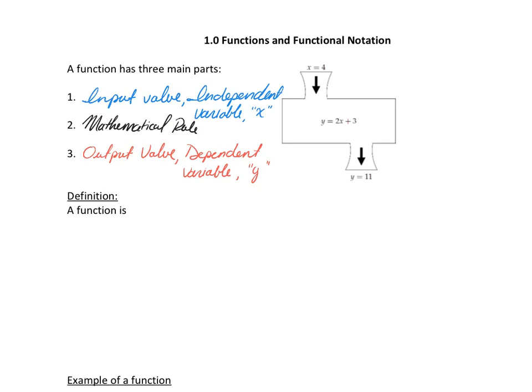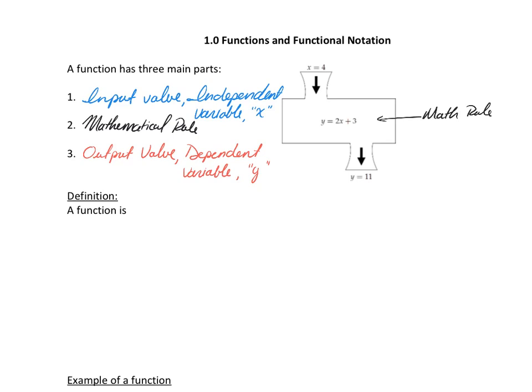What I have on the right here is a picture of what I like to call the function machine. If we take a look at this example of the function machine, notice that we have an equation here, y equals 2x plus 3, and that equation is called the math rule. The reason why I call this a function machine is because a machine takes inputs, right? It does something to those inputs and then spits out a final product, the output. So we can kind of think of functions to work in the same way.